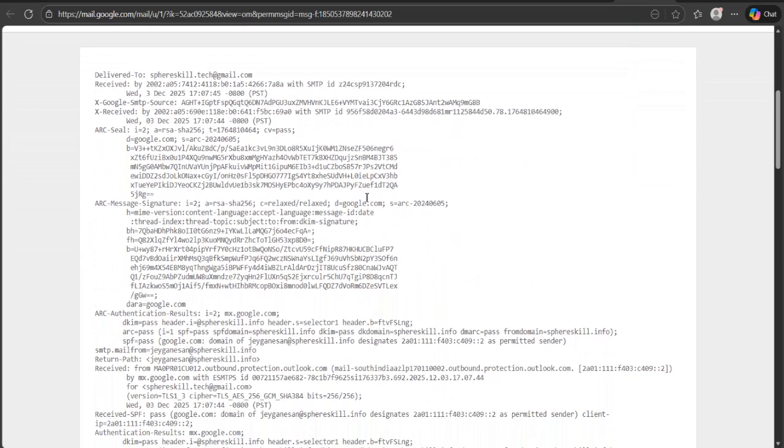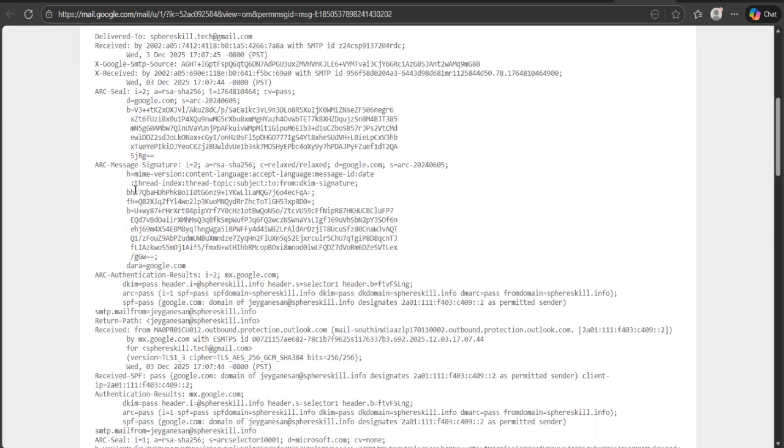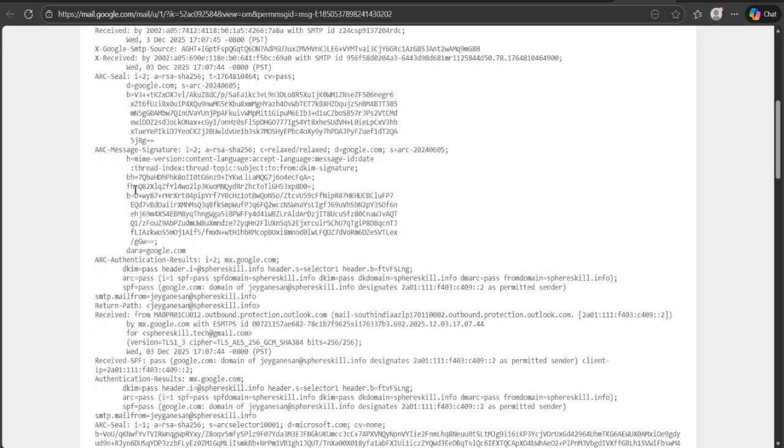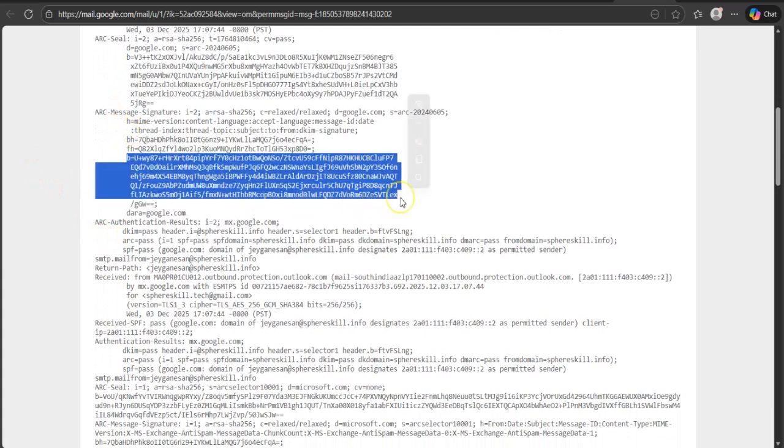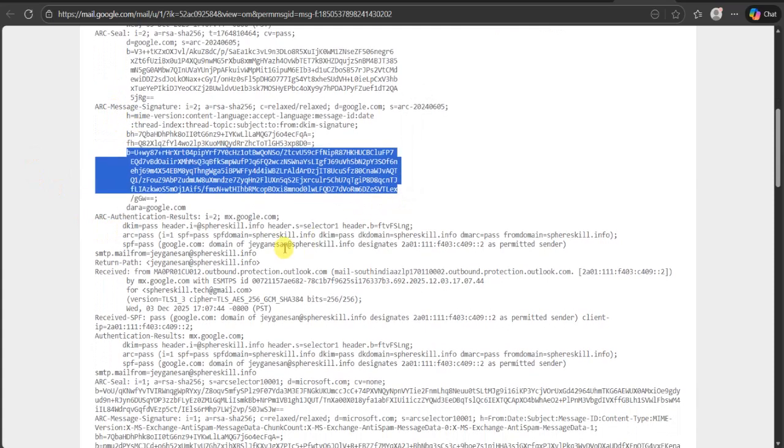Okay, so we have much more detailed information about this mail. Here, when it is delivered, who has received it, and even your IP address is included in this, so that carries your authentication from where it was sent, all that information, right? So we have the message signature here. This is your digital key which was used to digitally sign this mail.